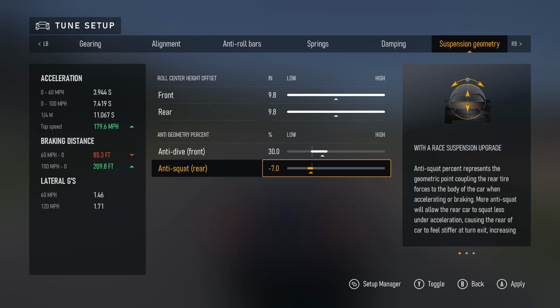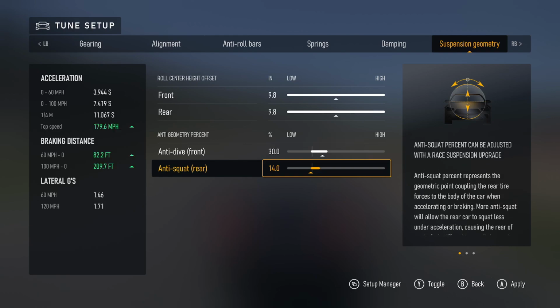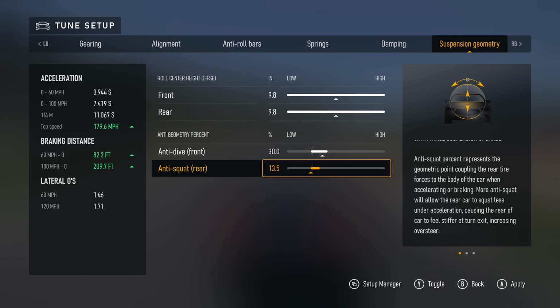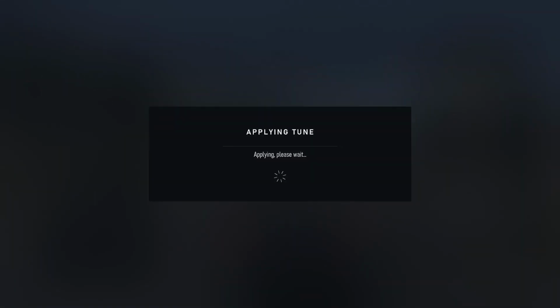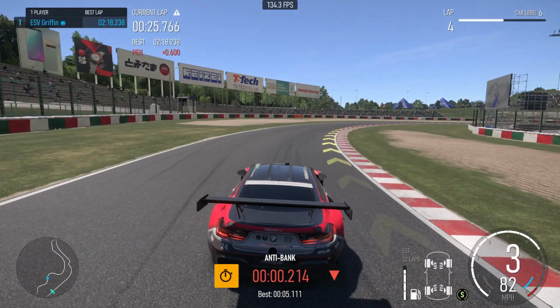I usually keep it negative. You can put it positive if you want. This is all a feel thing, but I'm just telling you what it does so that you can adjust this to your liking. I am going to set it at -50. That's what I have most of my cars at in GT. So I'm going to apply that and see how it feels. Now, again, it might feel more understeery after these changes because I haven't changed my aero yet. That's going to be next.